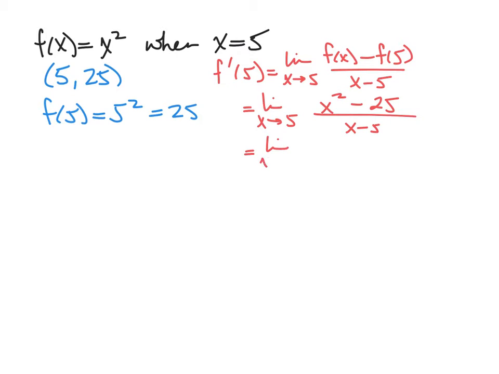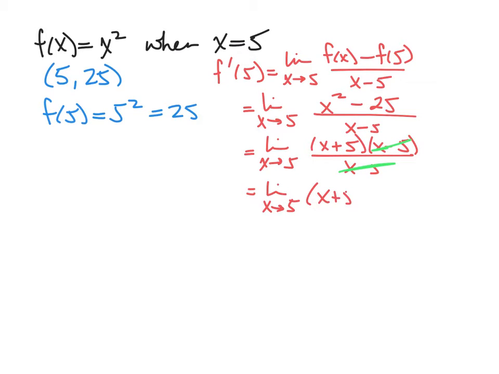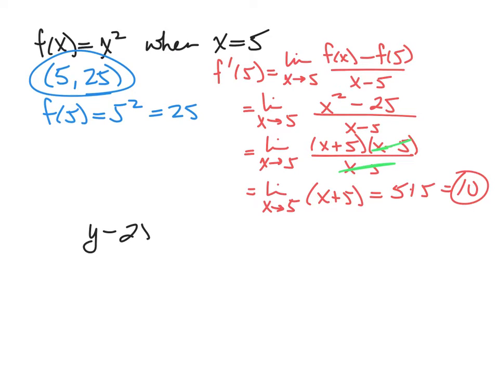Now we can factor that numerator. I have to keep the limit around, have to keep the denominator around because we haven't done anything with them yet. But factoring the numerator into x plus 5, x minus 5, we see that we can do a little bit of canceling here with our x minus 5s. So we're really looking at the limit as x approaches 5 of x plus 5. Now we can take that limit by turning x into 5, and we get 5 plus 5, which is 10. That is our slope of the tangent line, and we already have our point that's on the line. So we put those 2 together to create our equation of line using point slope form. Y minus the y-coordinate is equal to slope times x minus the x-coordinate. And there's our equation of the tangent line.